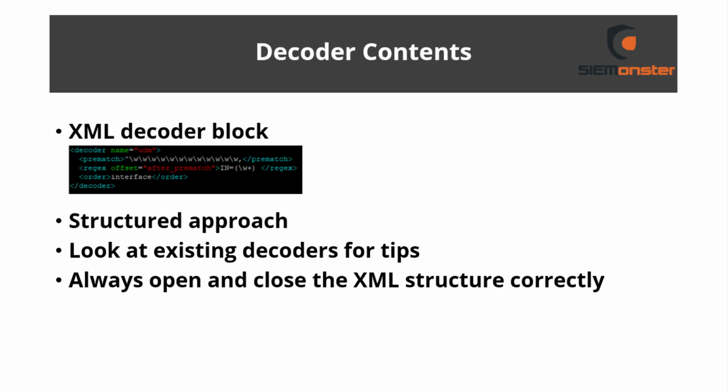It's important to use a structured approach. Once you've got your logs, you've identified the fields that you want to extract, you've identified what you want to name those fields, and now it's the process to get started. You can look at the existing decoders for tips if you get stuck on certain components. There are various approaches that were taken by various individuals, as the decoders that are in existence have been written by a large number of individuals. So the approaches are slightly different, and it will give you ideas of how to approach your specific log structure.